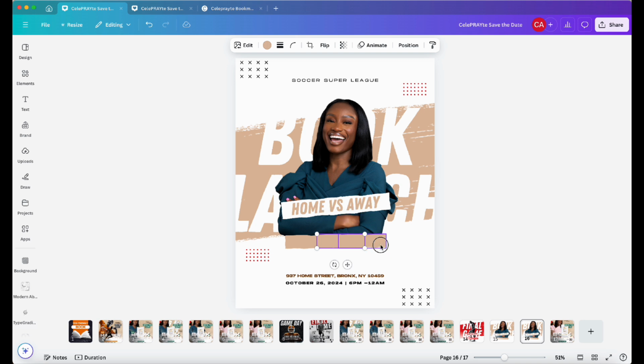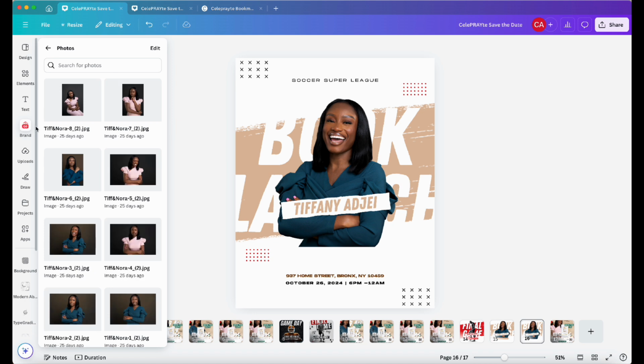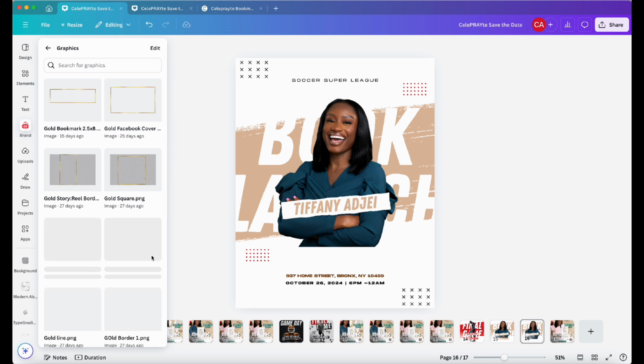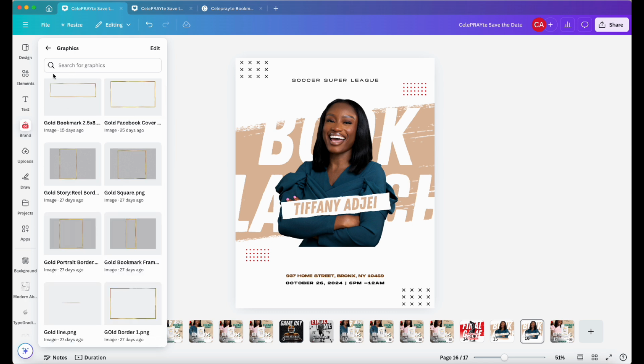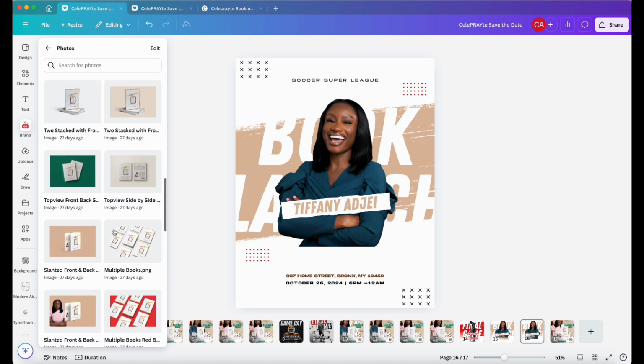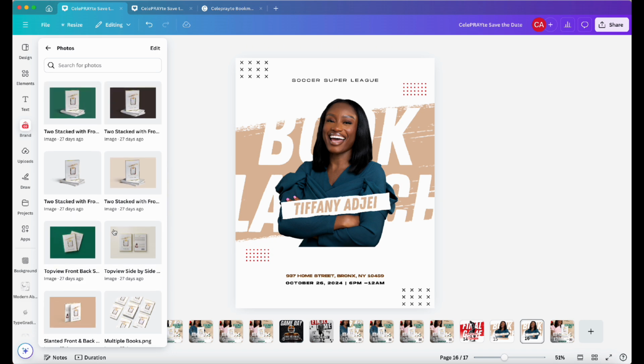So here you'll see me putting in some additional details and elements about the location and where things are going to be. Then you'll see me delete a couple of things and re-add them. Now you see me add in the author's name. I'll also add the mock-up of the book, because that is also the star of the show. I did create a couple of mock-ups of the book that I could utilize, and I'm going to play around and see which one I want to use for this particular graphic.